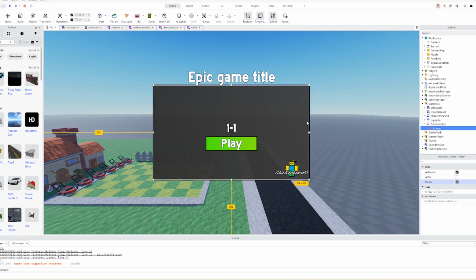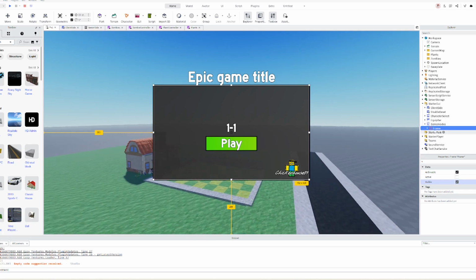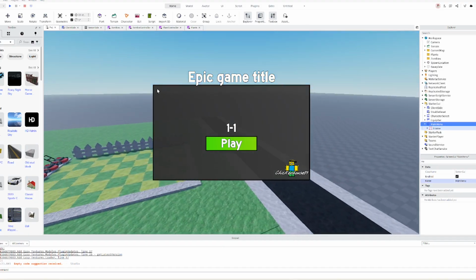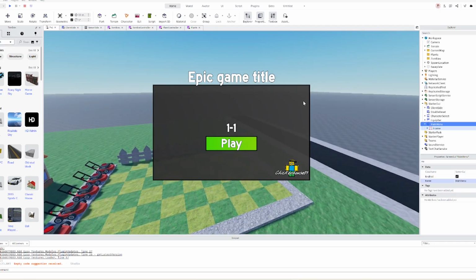And then the game modes, which is just the main menu. You can have it be a level selector. I am going to add a level selector later, but for now, it's just going to be this, just so we can test the game out first and get that all working.